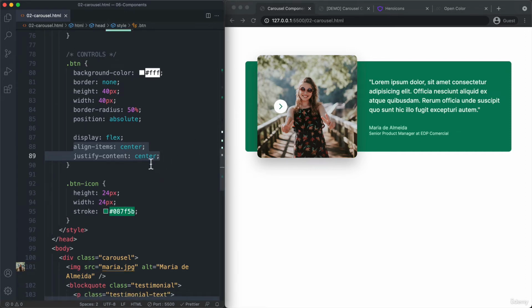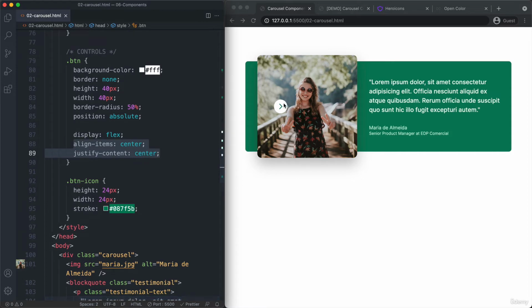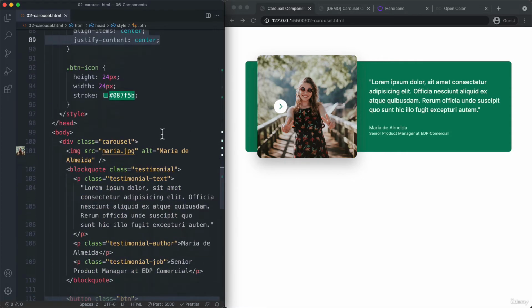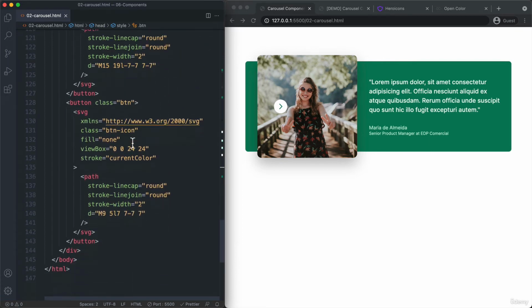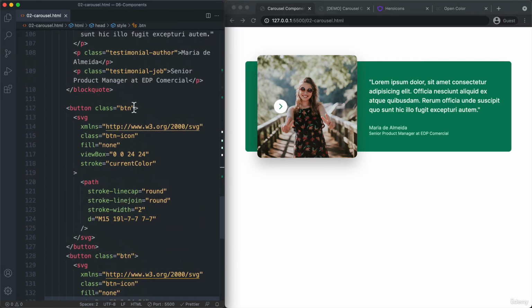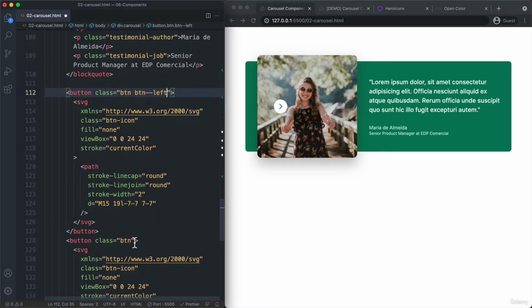So actually we need two different classes for each item, so we can position them separately. So this is one button. So let's give it here simply another class. So a variation of button, which is button left. That's why I like to use these two. And then button right, like this.